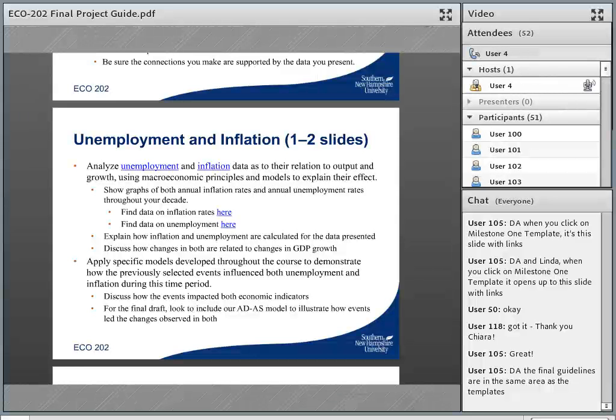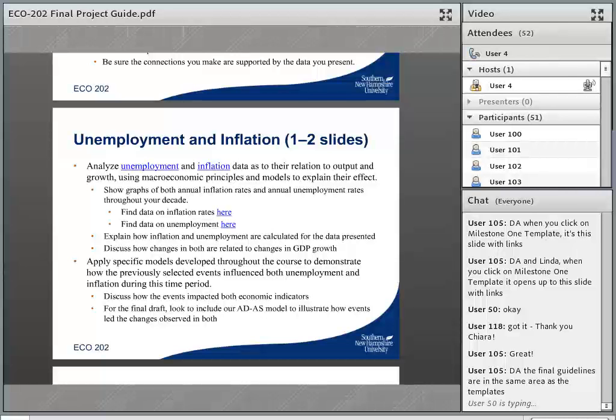So when unemployment is high, people have less money to spend. So obviously that's going to impact consumption, for instance. And then we know that consumption is part of the GDP formula, so that will follow through on that side. And another one, when inflation is high, prices are always going up, and that affects things like consumption and investment, and even government spending. So those are some of the things that you can talk about here before we get into the AD-AS, which means aggregate demand and aggregate supply model.